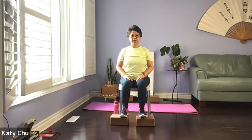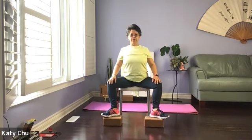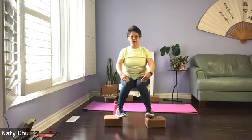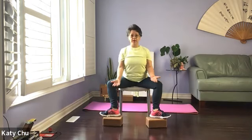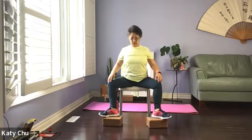Now we're going to work the inner thigh. So we're going to open, toes are pointing out. So I'm sliding my feet a little bit. Open out, toes are pointing out and in. Toes are pointing in. Now you notice that I'm on a riser because if I don't have my block, I'm dangling my feet. So make sure you sit up nice and tall.